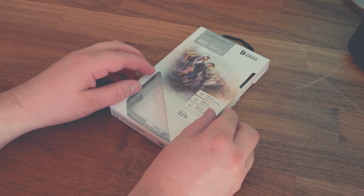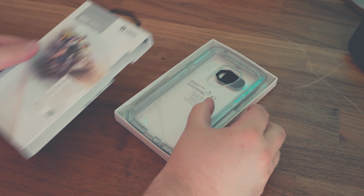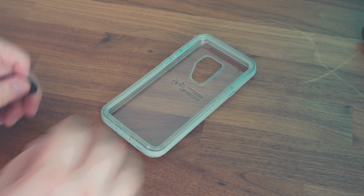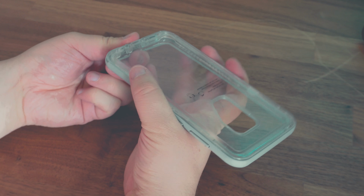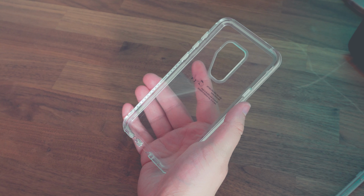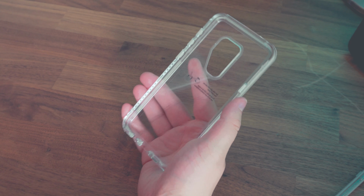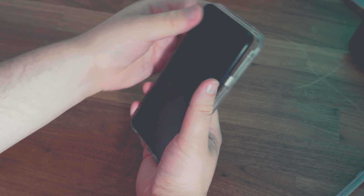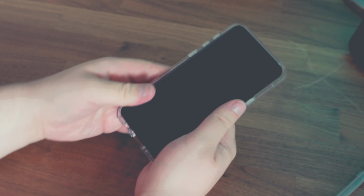Let's now open the box to reveal the case, but below that we'll find a case removal tool and some informational material. It's really easy to install your S9 Plus into the case. Simply use the case removal tool on the bottom edges of the case as indicated here and pry it open with a little pressure. Next, install the S9 Plus into the back cover, first starting from the bottom and sliding the S9 Plus into the top. You'll find it just sort of has a snug fit here.